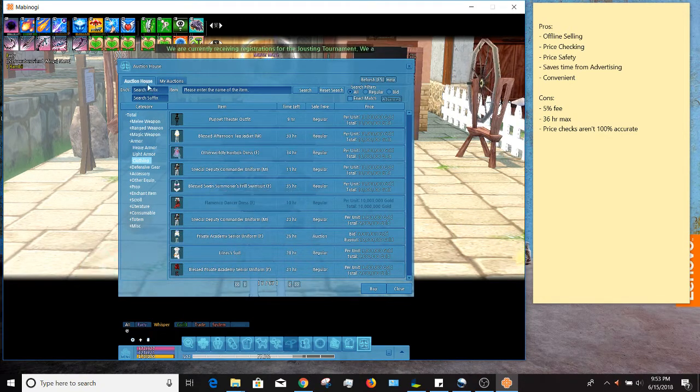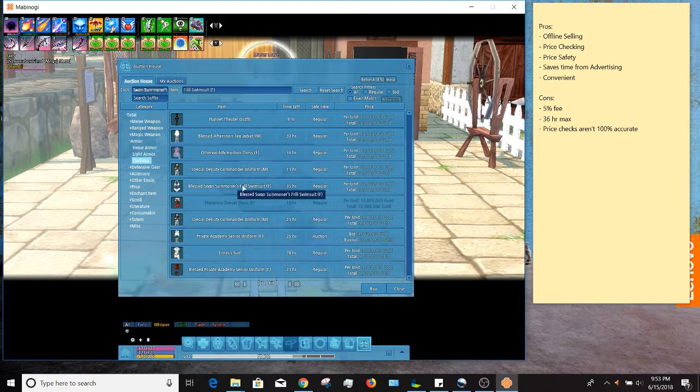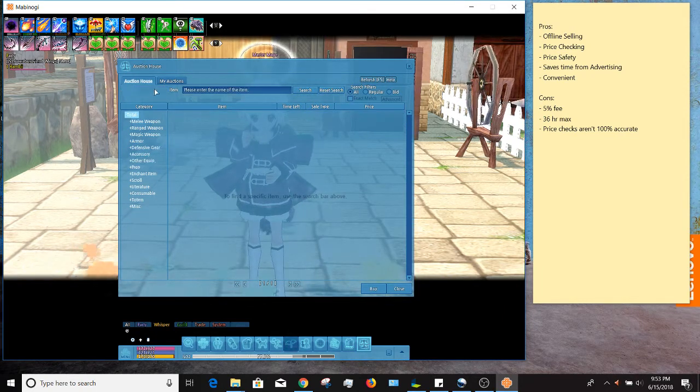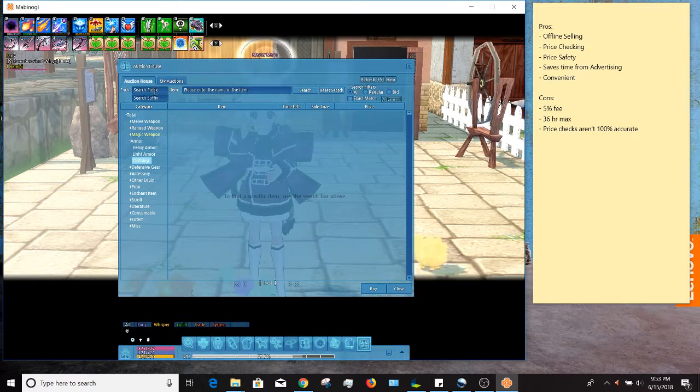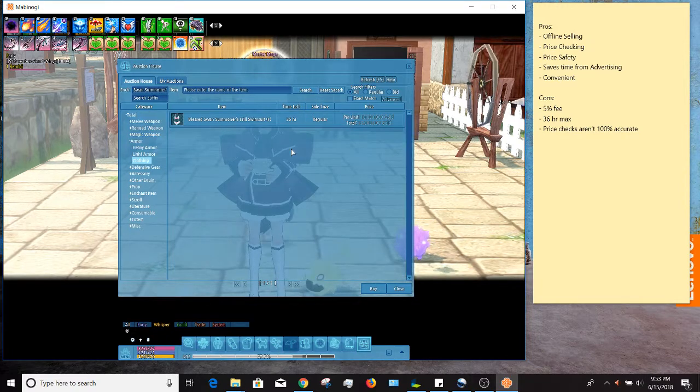Okay, Swan Summoners. It's case sensitive. You always have to be case sensitive to everything. I think that's the frill swimsuit. And it will show you it by enchant. Let me see if you can do it without the swan. Oh my god, that's amazing.